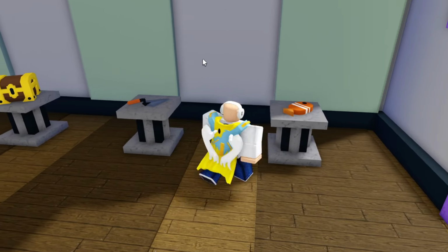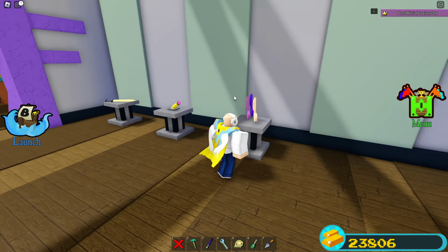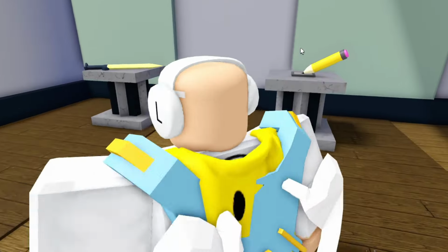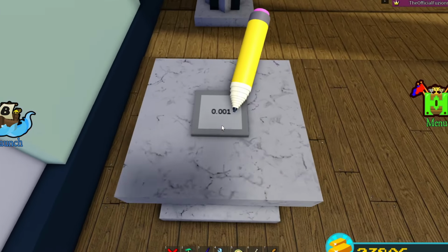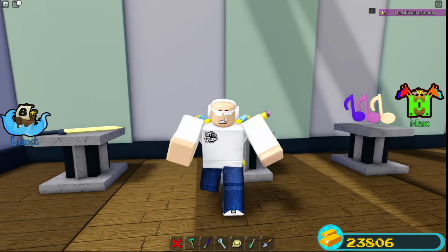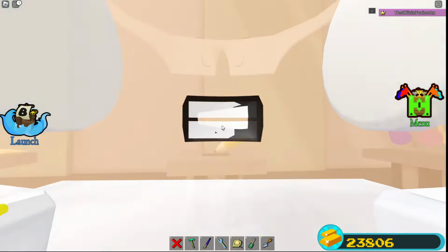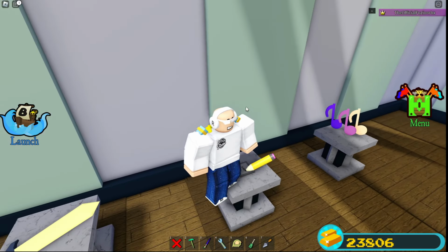Obviously, we already have the trowel, the fish, the chest. We've all pretty much used all these items. The music notes, those are still suspicious, but we already have music notes inside of the game. And obviously, you guys saw before, inside of the old secret room, and now we have the 0.001 scaling update, which Roblox announced a couple years ago, which still hasn't been added to the game, but they're obviously hinting at it here, so it really just is a matter of time before they actually decide to add this.